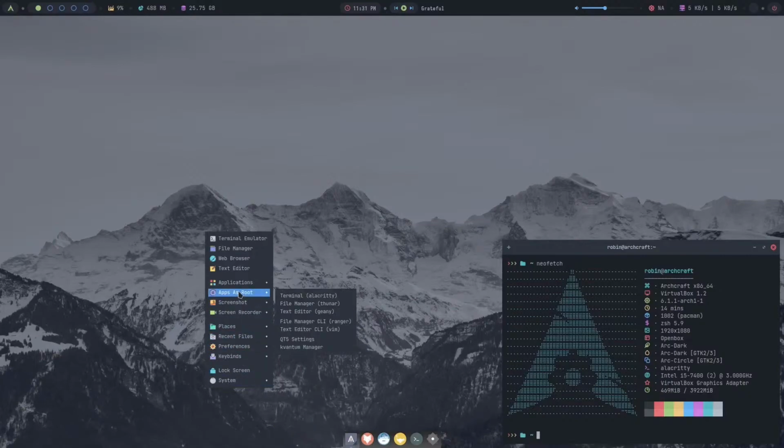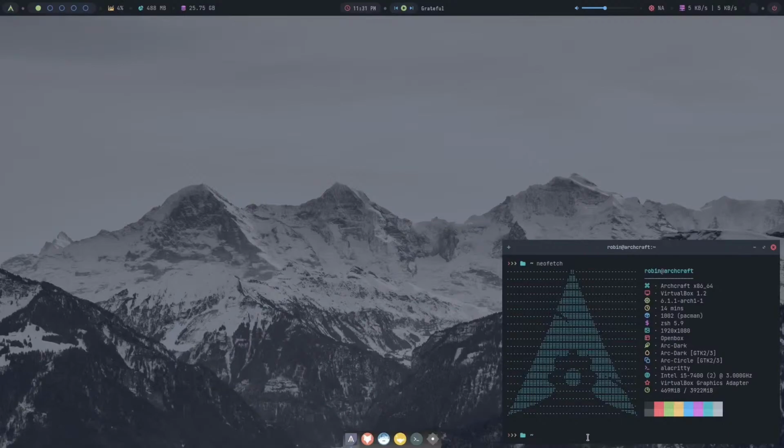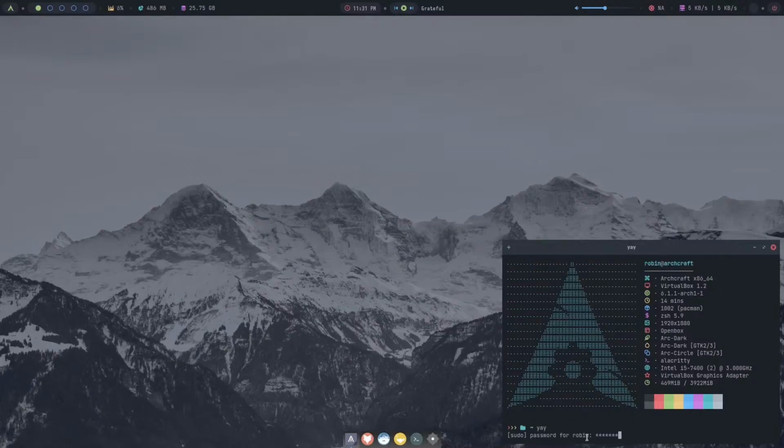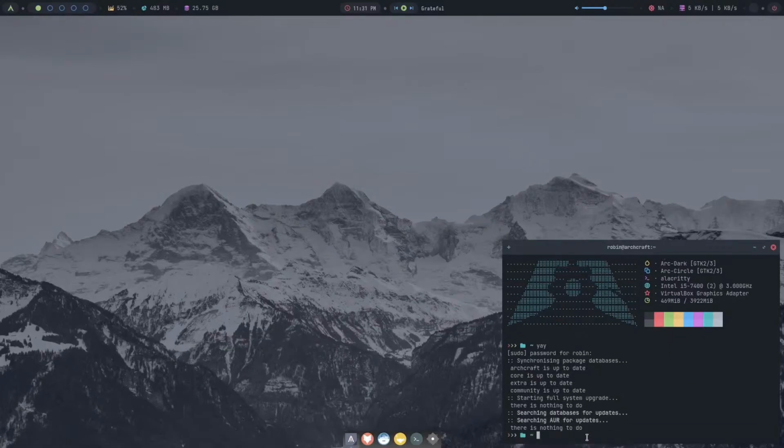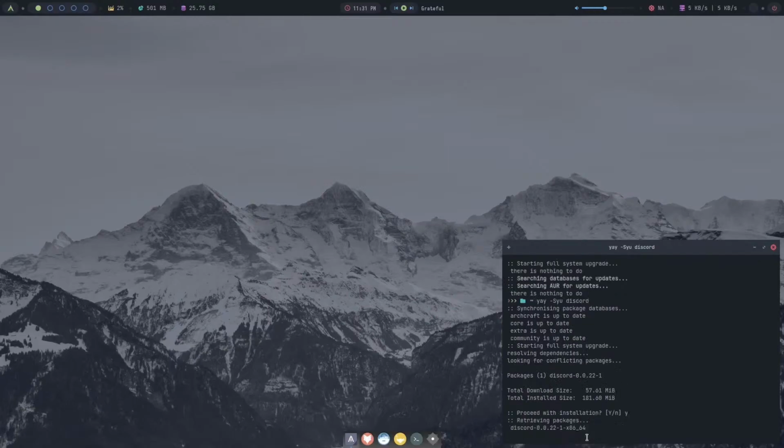Again, not finding any way to install any applications here, so that I'd probably say is now down to the terminal. So let's first of all find out if we have Yay installed. From the looks of it, we do have Yay by default. So using the Yay command, it would be a great way for you to install applications. So for example, I would do yay -S, and I'm going to install Discord, for example. Yep, there we go. So it's found it. So I don't need to download Yay and install that from GitHub. That's already preloaded in this distribution here.